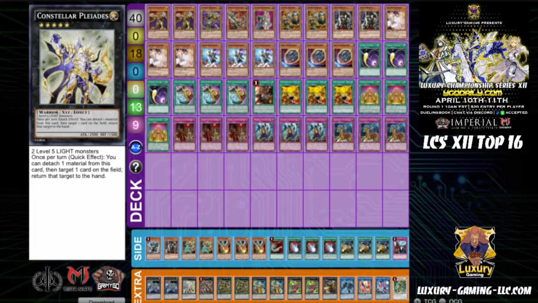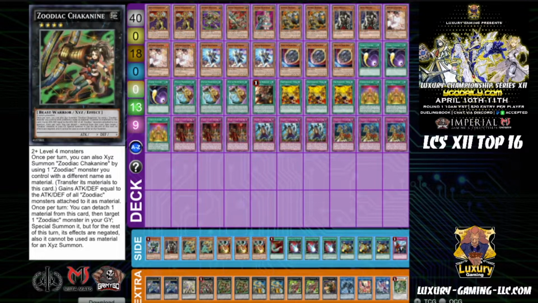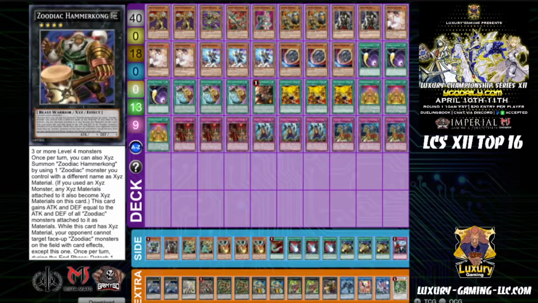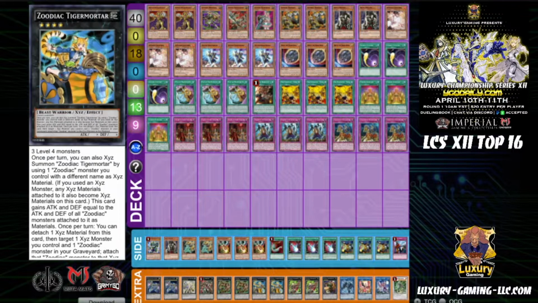And then obviously play the eight standard Zoodiacs, Drident, one Hammer Kong, and then two Chak, two Tiger, and two Borbo.